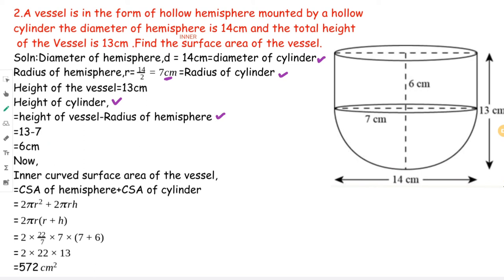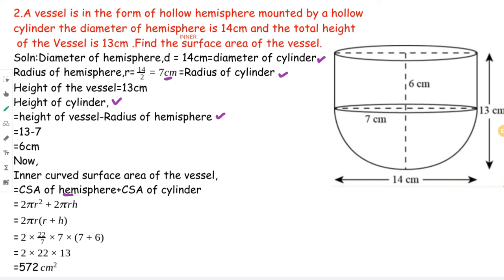Okay, now we know all the values, we just have to put them in directly, right? So inner curved surface area of the vessel equals curved surface area of the hemisphere plus curved surface area of the cylinder. Okay, curved surface area of the hemisphere, the formula is twice pi r square. Curved surface area of the cylinder is twice pi r h, right? Now when you look here, twice pi r is common, so you can see I've taken it out. When you look at the first r square, I've taken out 1 r, that means still 1 r is remaining. In the second, I've taken out twice pi r. What is remaining? The height is remaining. So you can see plus h is there.